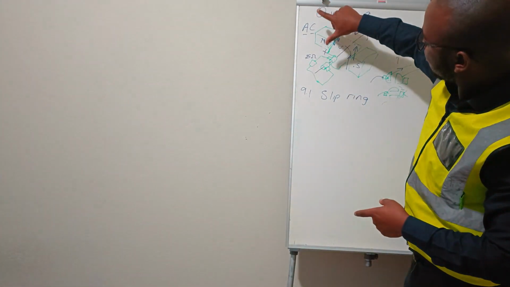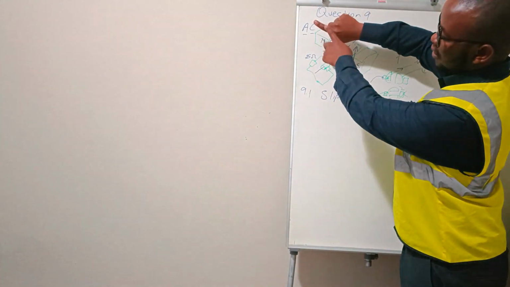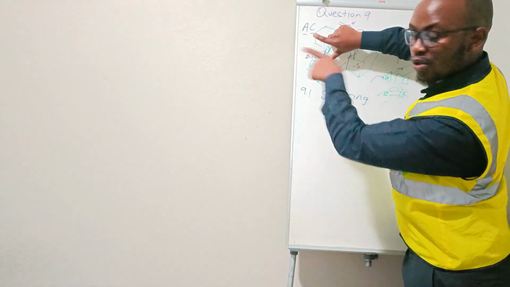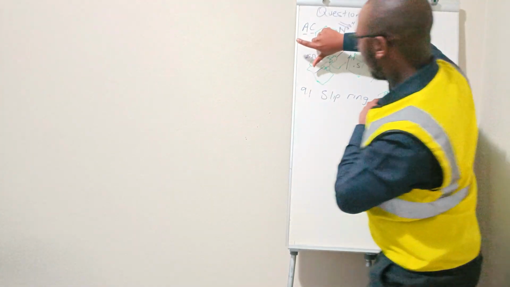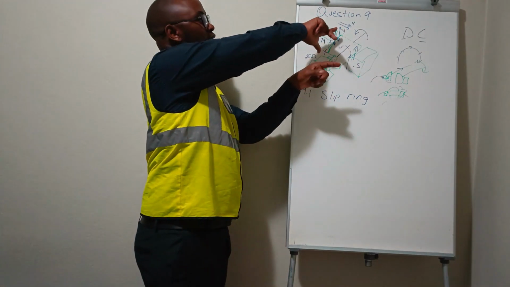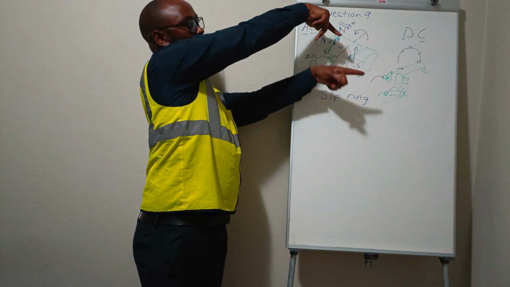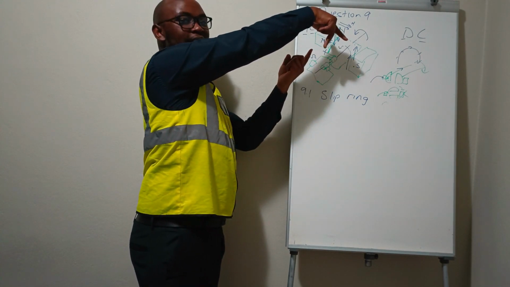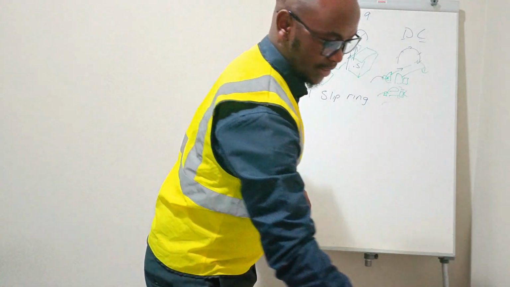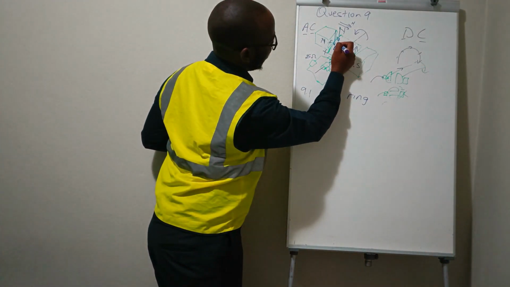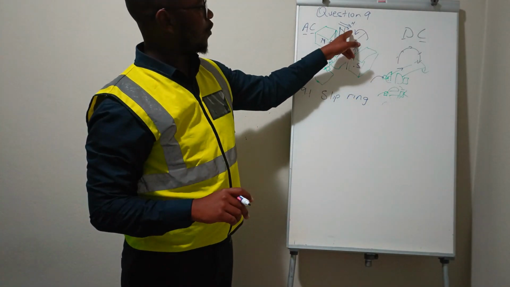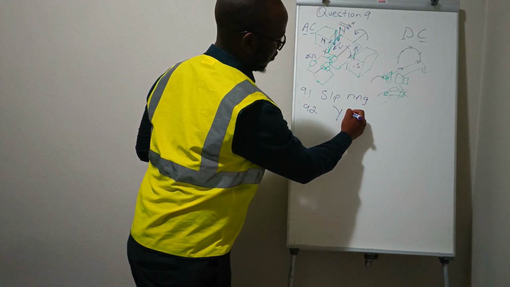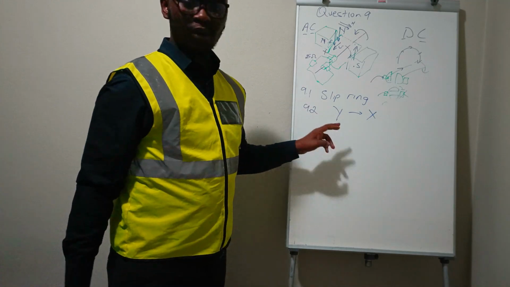In here, the force is going down. But do you notice that my finger that is supposed to tell me about the magnetic field direction is pointing in this way? So we need to flip that finger, and then further flip it to make sure that we maintain the direction of the magnetic field. So the direction of the current is moving this way. I hope you got that. So that's the direction of our current: it's moving from Y to X.